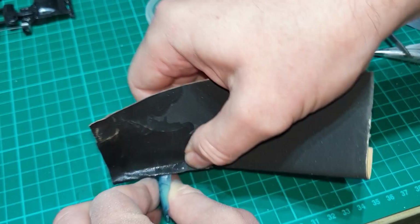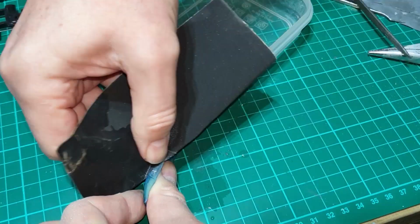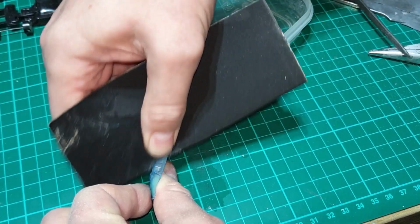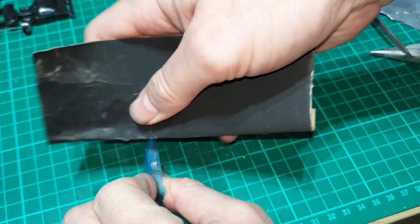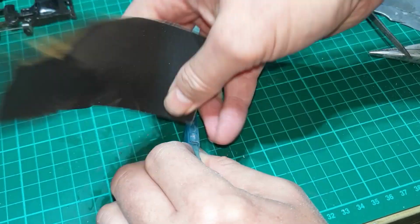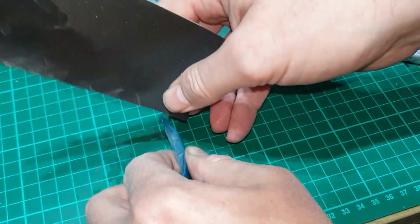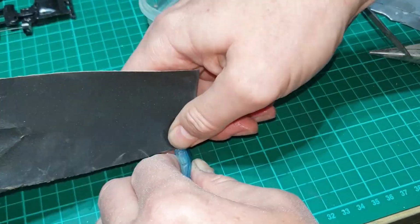So the toughest part of this was the side of the windows, because they had little ridges which were in place of the struts on the door. So I just work around those, so I didn't actually wear them down. But I managed to get in there to get rid of as much of the silver paint as I could.